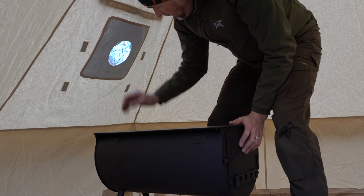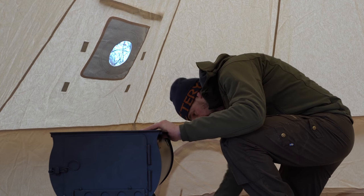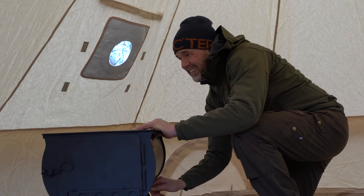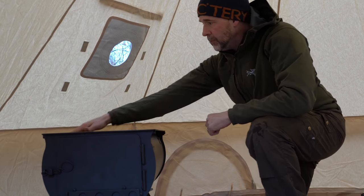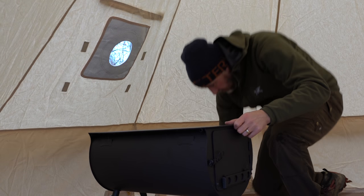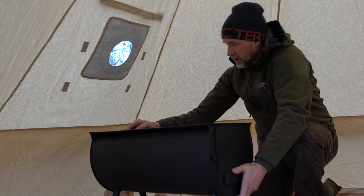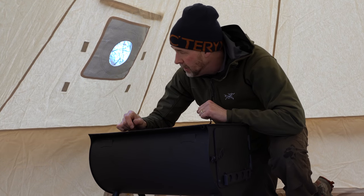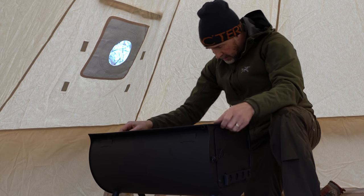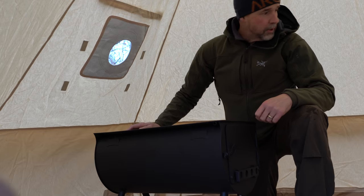So basically, here's the hole for the pipe. You just want to line it up with that. Whether I do it with this, oh, lost the leg here. Yeah, with the sides, I'm probably going to want it straight on. Imagine like that. Also, it's pretty important, actually, of course, it's wobbly right here. And you gotta realize that the stovepipe is sitting in here, and the stove is really the only thing holding it up. So that's not gonna work. I'm gonna have to do something about that. I may just have to prop something underneath it, but that's pretty much where the stove's gonna be.